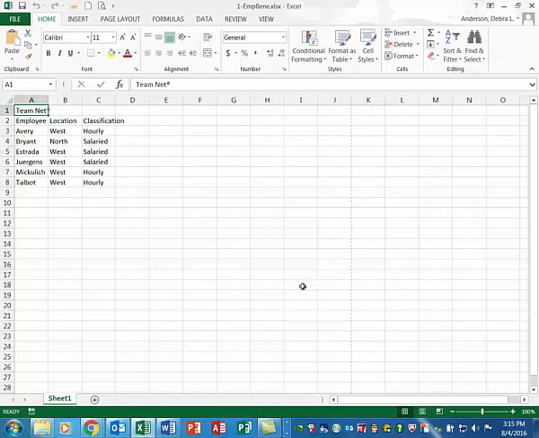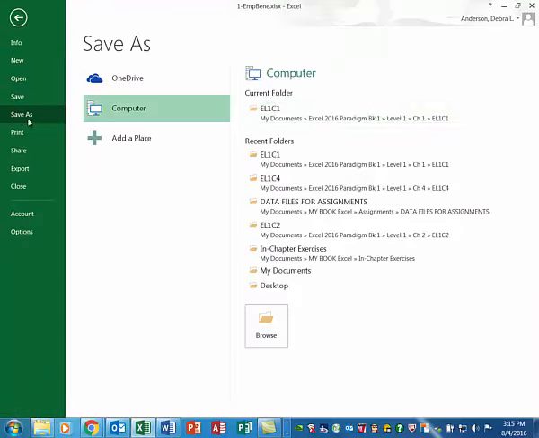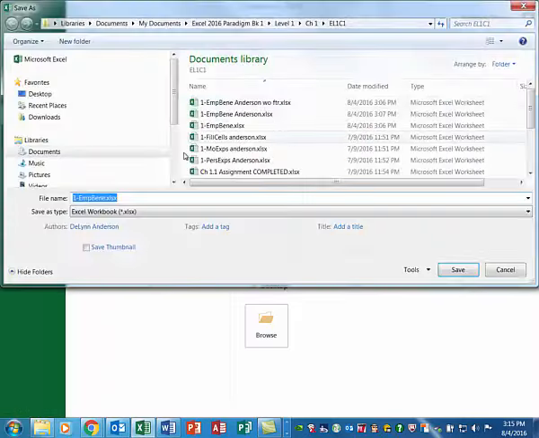First thing I want you to do is save the file name as, the file name will be chapter number dash file name. And I want you to add your last name at the end of it. So go to File, Save As, save it to your correct chapter. And then when you're typing in the book, it says chapter number dash file name. I want you to also hit the space bar, and type in your last name. So all your file names should be chapter number dash file name space last name.